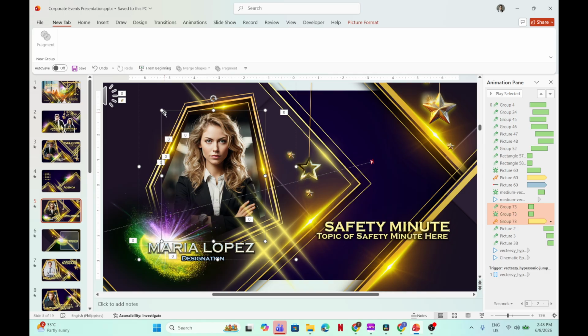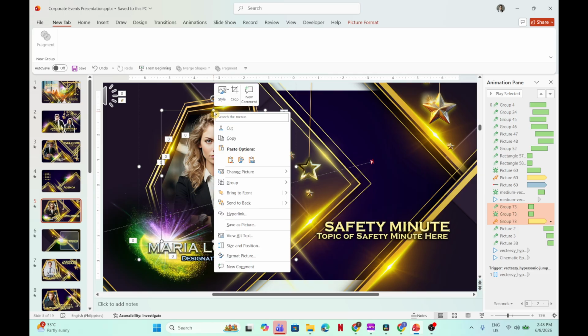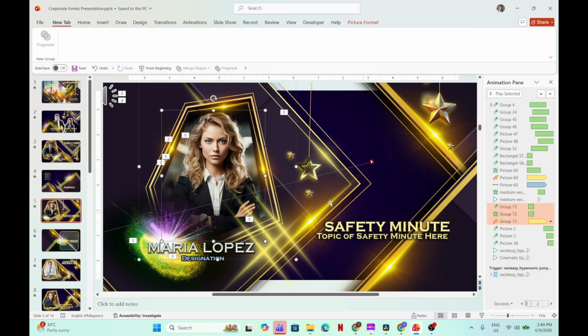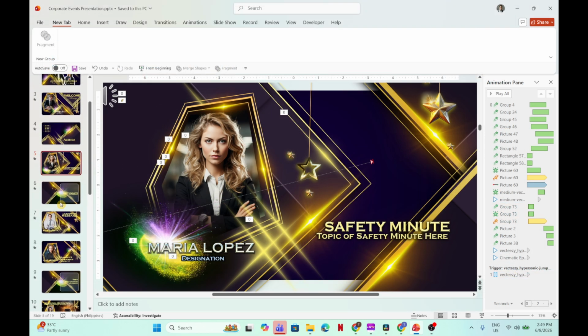You see that circle? That's the time that you can hover your mouse over it. You can actually right click elsewhere, but it's better to hover on top of the circle, right click, and then Change Picture. That way you can surely replace it with any picture that you have. So that's it.